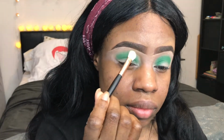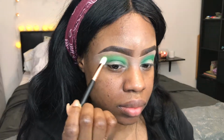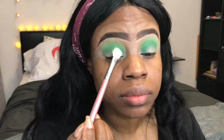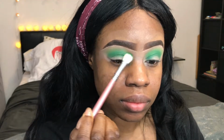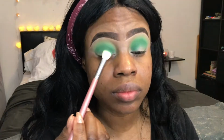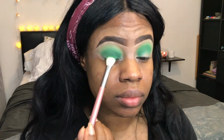And then on my eyelids, I'm sorry, I did not show it, but I will be adding a darker green. So it makes a... I don't even know if it's the word that I'm trying to say, but a gradient effect. So it's going from the darkest shade to the lightest shade.